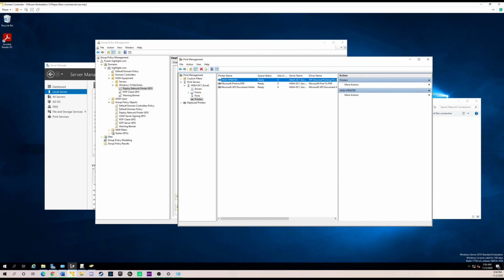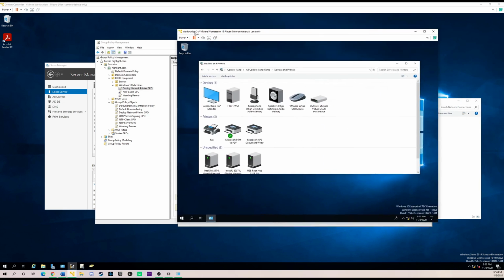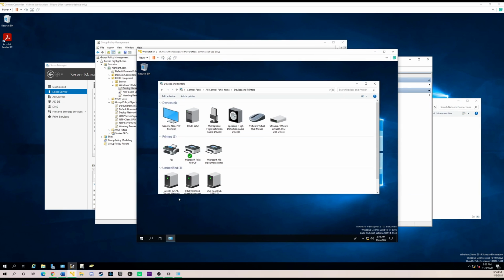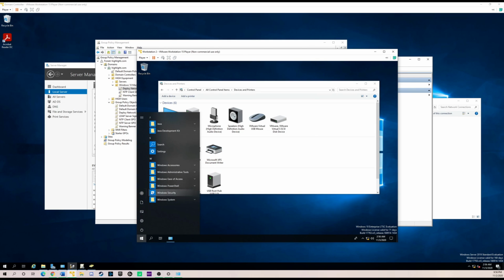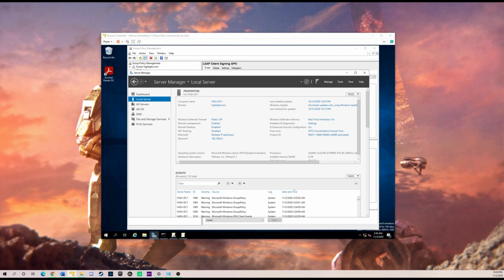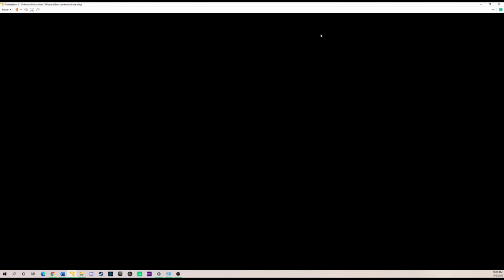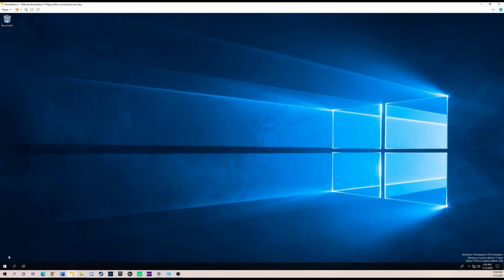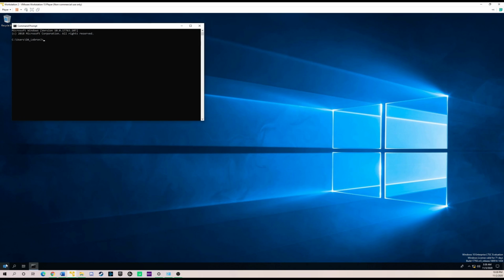Okay. Now, here's my Windows host. This is my workstation 2. As you can see, it's not there yet. So you can run a GP update for us, but I'm just going to reboot it real quick. And here, I'm going to bring it up. Signed in. Let's see, who am I? This is the workstation 2.